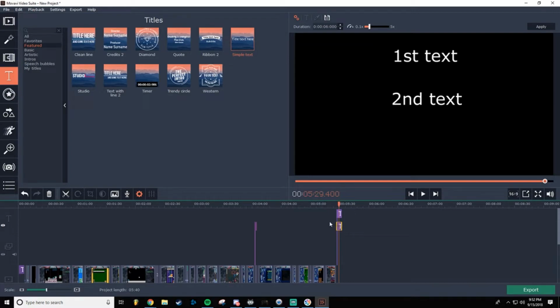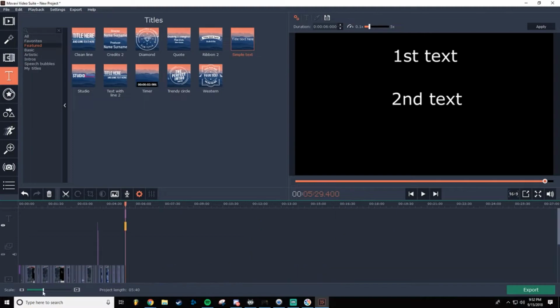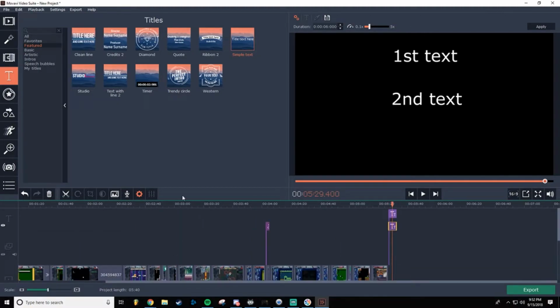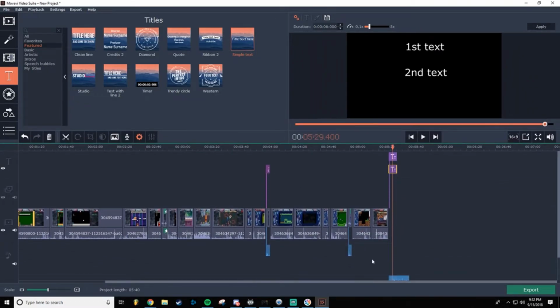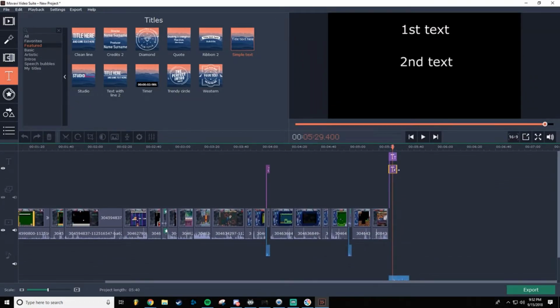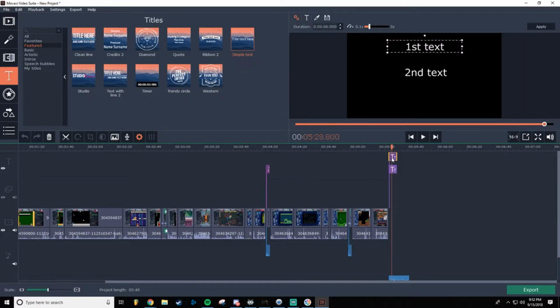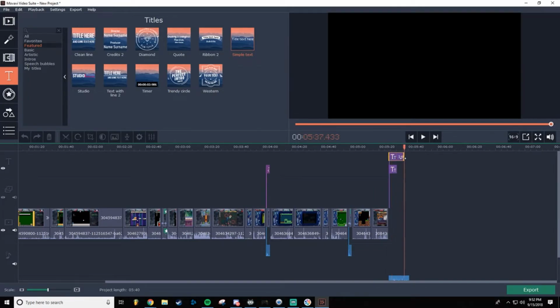I want to see more of this down here so I can see my audio clip, so we can see the length of this. So let's say this is the first text, right? I want to make that the length of the whole audio clip. And then maybe the second text I want to appear a little bit later, so I can move that, I want to detach.